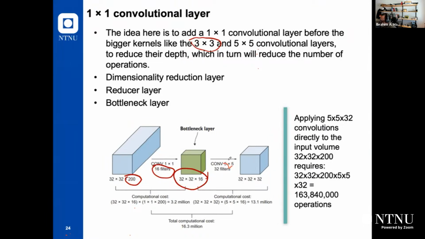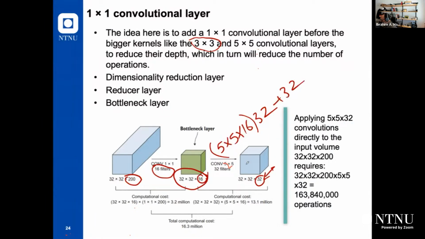If it's 32 filters, the depth will be 32, correct? But the number of multiplications will be much less, and the number of parameters will be much less, correct? Because here the filter size will be 5 times 5 times the depth, which is 16. How many of those? 32, correct? Plus, of course, 32. This is the number of parameters plus 32.